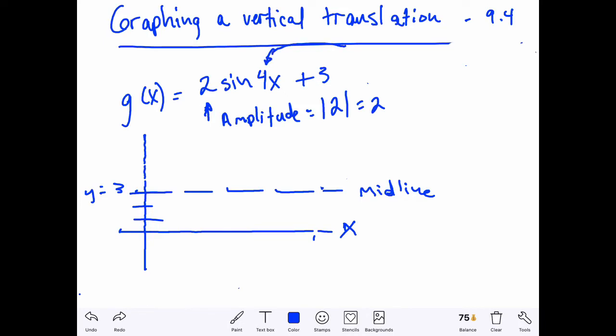And we're going to then construct our period also, which is two pi over the absolute value of b, in this case the absolute value of four. So two pi over four is pi over two, is my period.